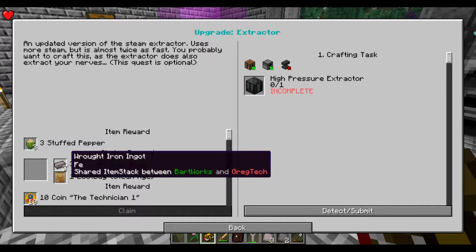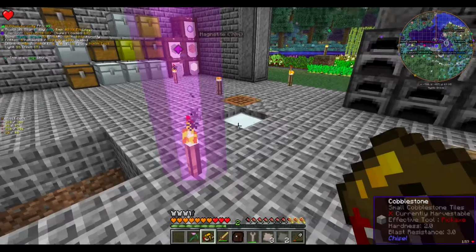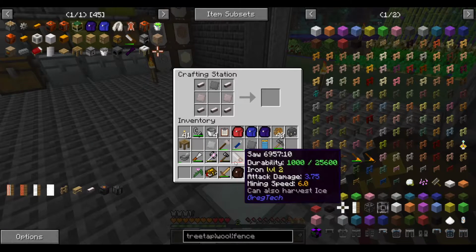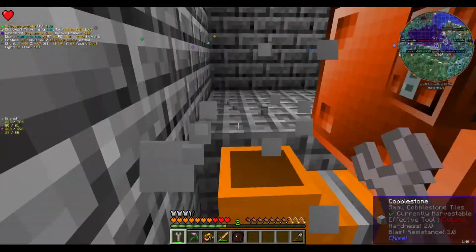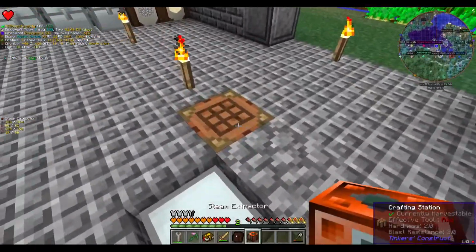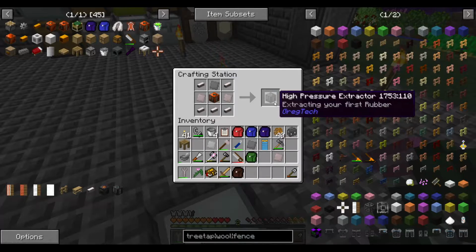It's right there. And we need our 5 of these. Of those, and then our extractor. Where's our wrench? Let's get our wrench so we can break our extractor down. And steam extractor.